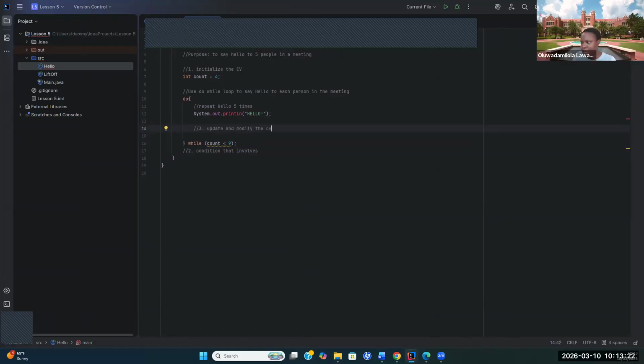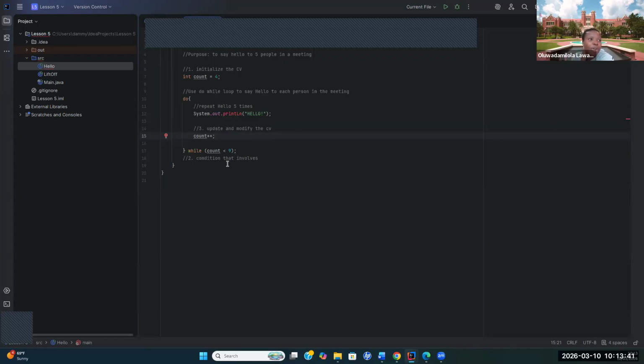And how do we update and modify? We use the increment, the augmented operator, or we can also use something like count plus one, different ways you can.